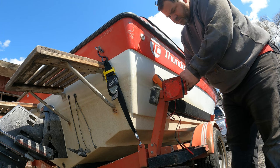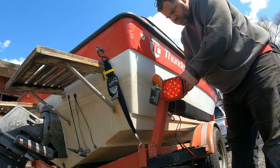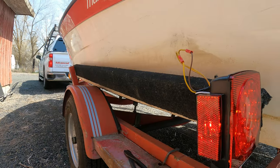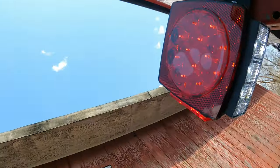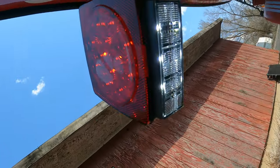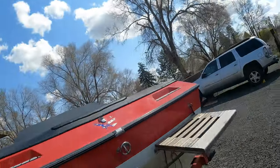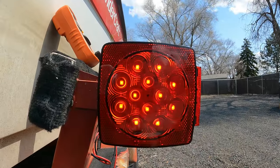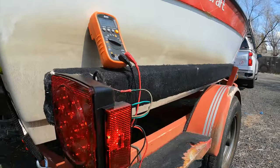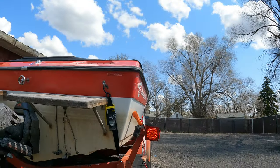And we'll go do the same thing on the other side. Pretty light out here, so they're not super bright, but they are on. Let's hit the brakes.